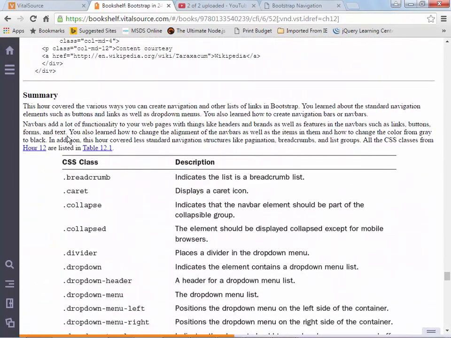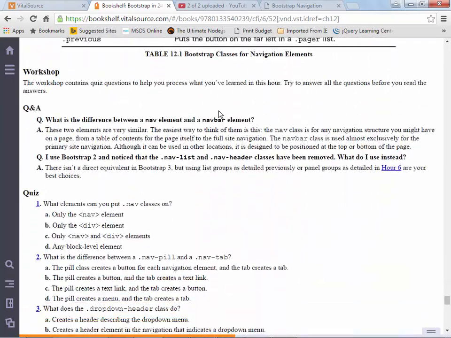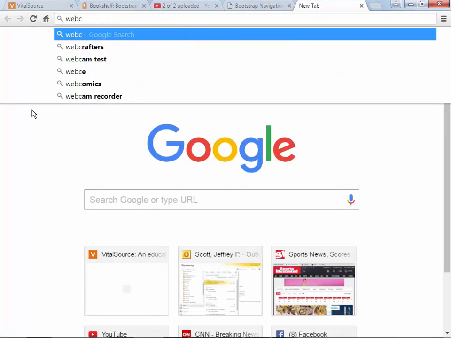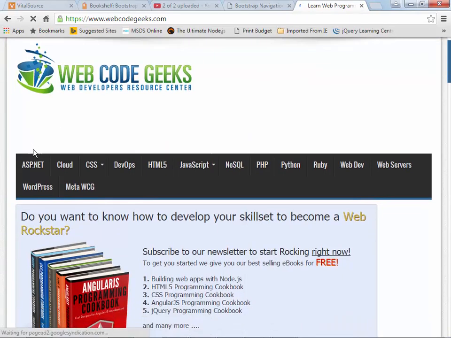All right, that's the chapter. We went over some different navigation menus, different ways to navigate. I do want to mention, I've said this to you before, if I have time, I'm going to go out to, what is it, Webcode? I don't remember. I always forget if it's Webcode Geeks or Java Webcode Geeks, but we'll see. Yep, that's it.